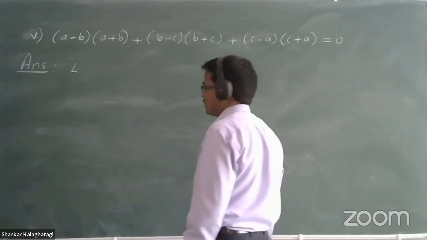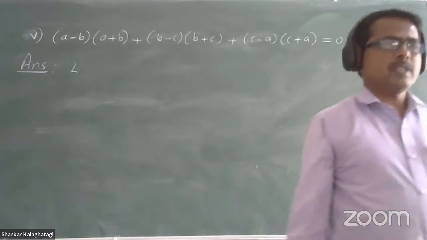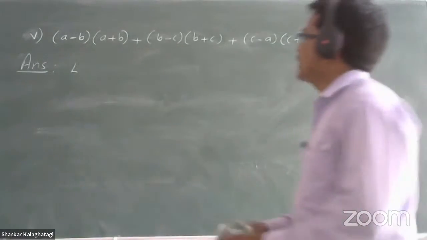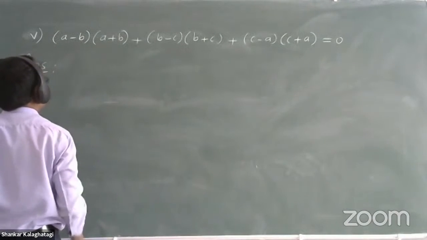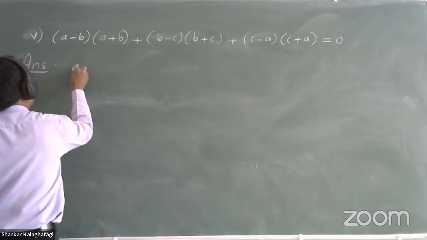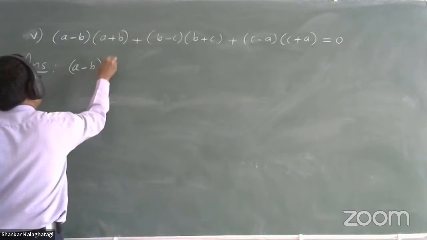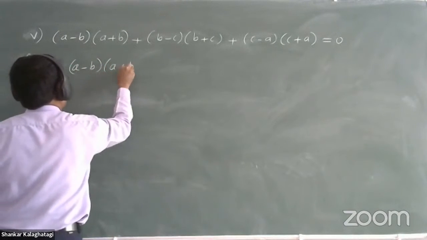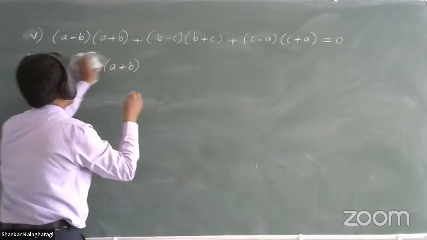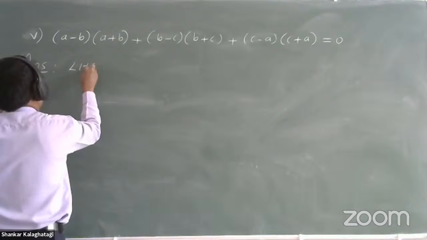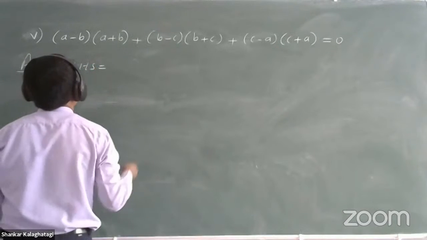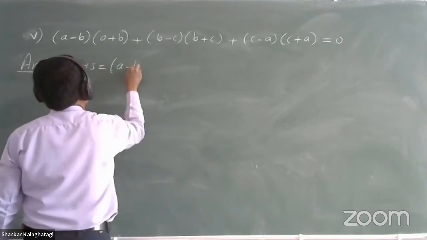A into A plus B, A plus B into A minus B. Sir, no? But I used a different step, sir. Okay, I will see that also. Which step have you used? Sir, A into A plus B minus B into A plus B. Wait, but it is very simple.